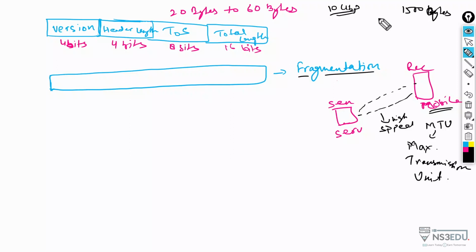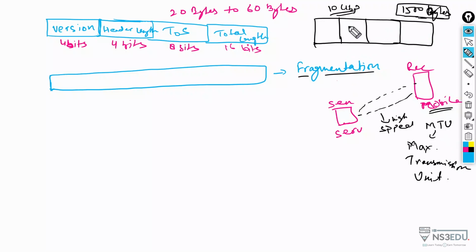Now to make that happen, we say that these 1500 bytes will be sent at a time, and that 1500 bytes is called the MTU. Now let's say there was a packet of 10 GB and that got fragmented in 3 or 4 parts, just for example here. This whole packet is one entity, so it will tag this as 1, that it belongs to 1.